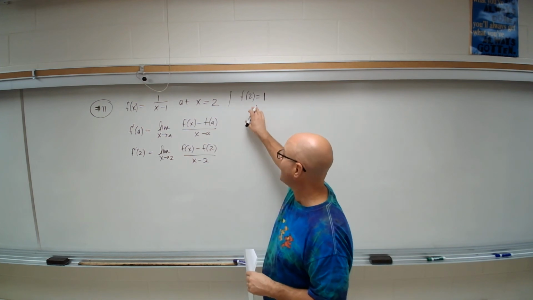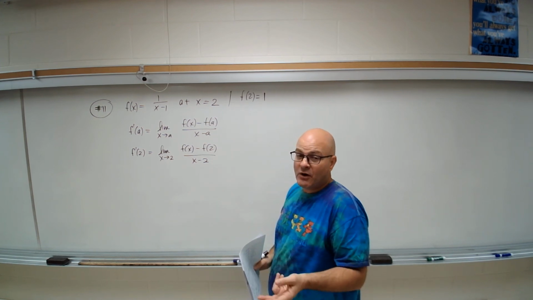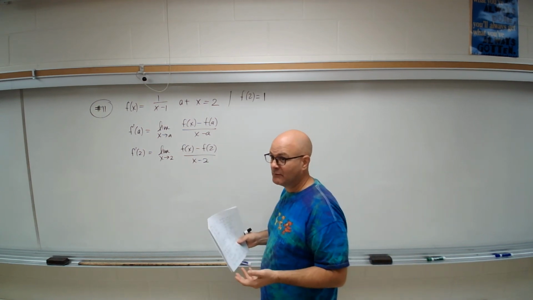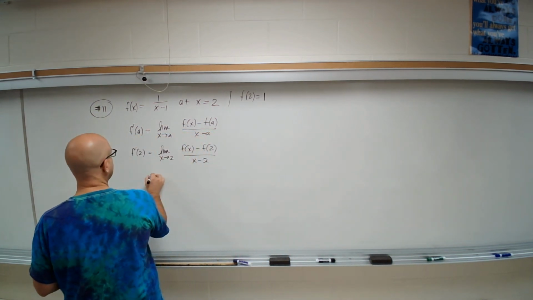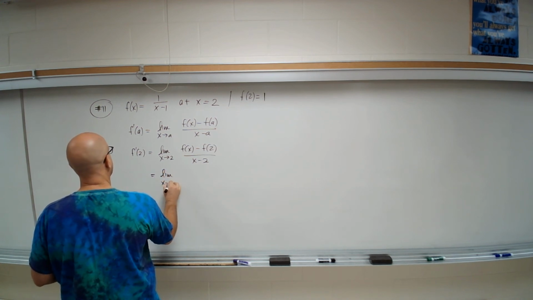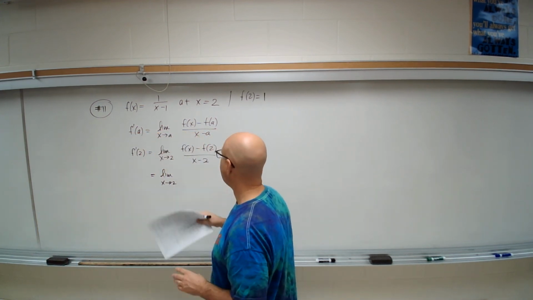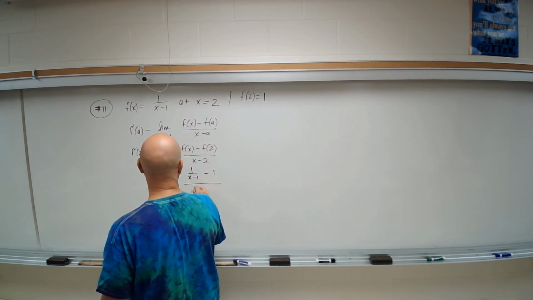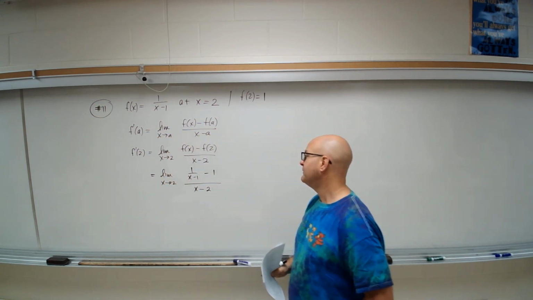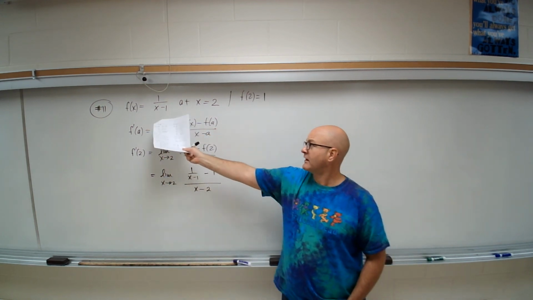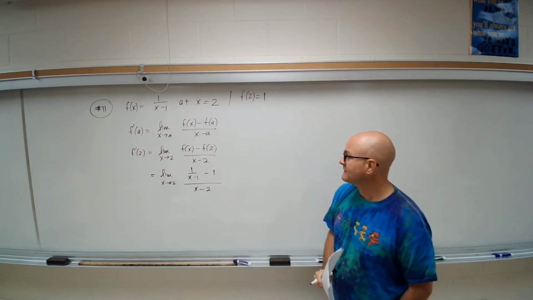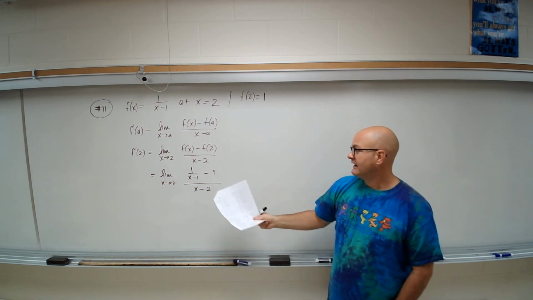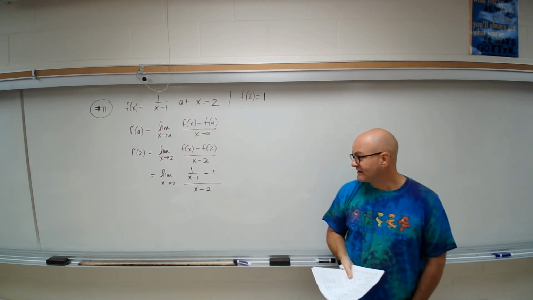So if you had to write the equation of the tangent line at this point, you already know 2 of the 3 pieces of information you need. So, you know, that's something good. If that's all you can find, you got 2/3 of it. So let's see, f of x is 1 over x minus 1, over x minus 2. Again, I just replaced the function f of x with 1 over x minus 1. We said f of 2 was 1. That's just from the original function. The denominator is still x minus 2.